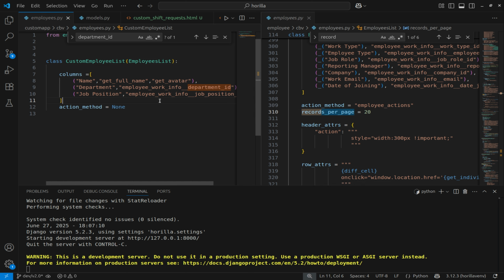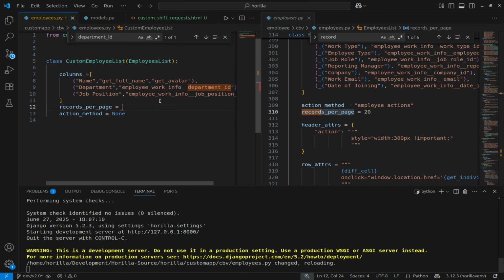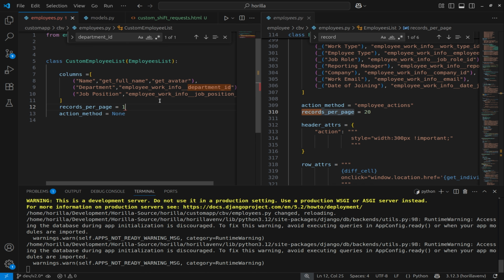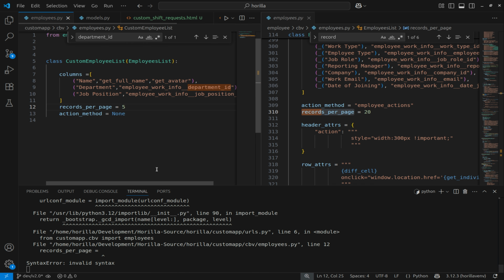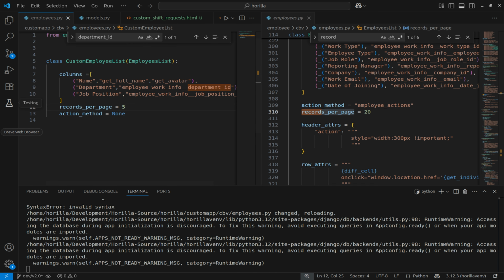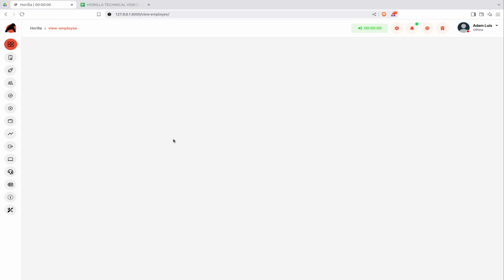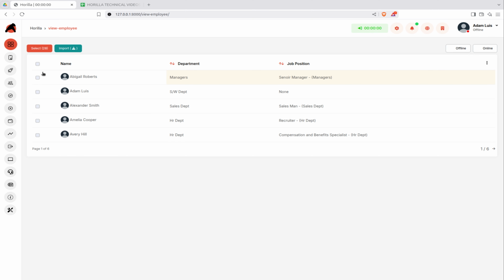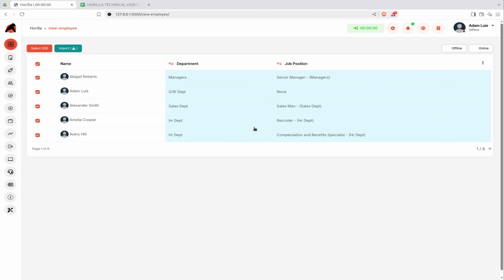So inside the child records per page, you can limit the count. For example, let's choose 5. Now when we check over here, you can see the limit is 5, and a total of 6 pages is showing right here.